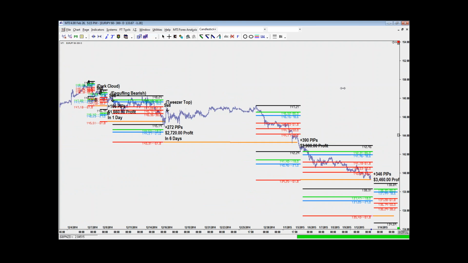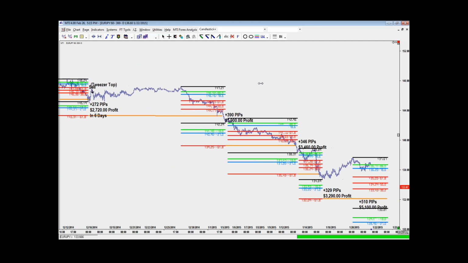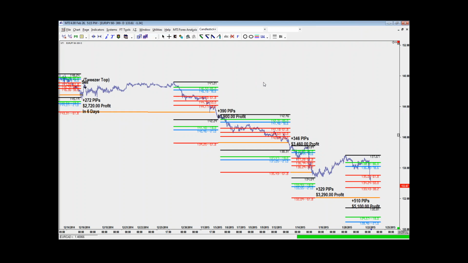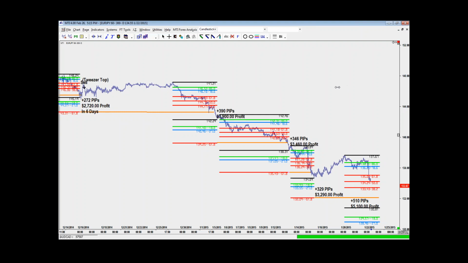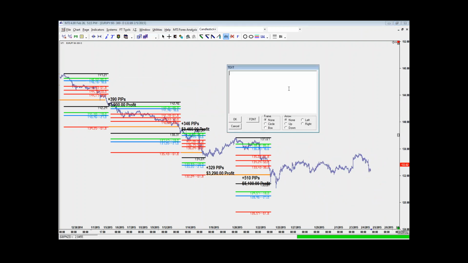Make sense? So how many of y'all would like to take advantage of the markets going up and going down in this manner without looking at every candle going, oh my gosh, what is happening? You know what I mean? And so once again, I'm not going to do the math here for the sake of time, but let's just put it this way, that's over $15,000 profit since December 7th.